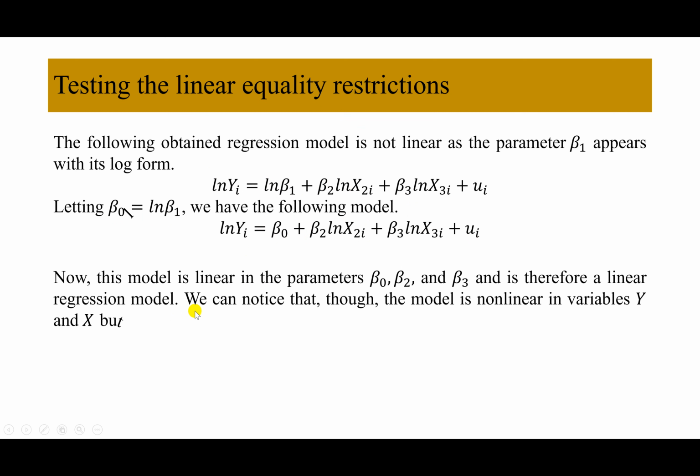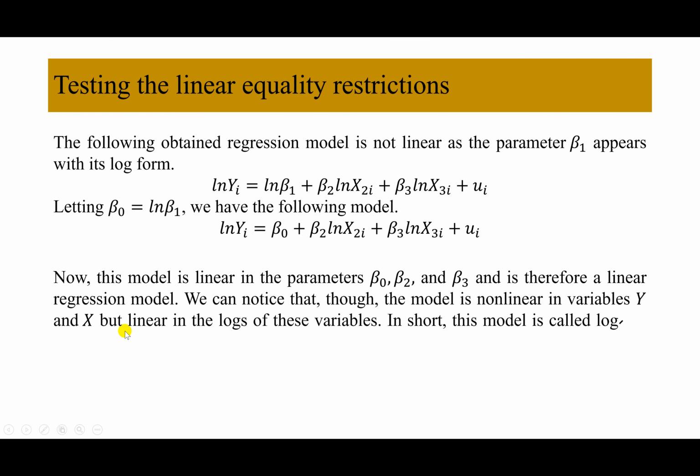We can notice that though the model is nonlinear in variables x and y, it is linear in logs of these variables. Look at these variables: log yi, log x2i, and log x3i. Previously, they were nonlinear. In short, this model is called a log-log or double log or log linear model.